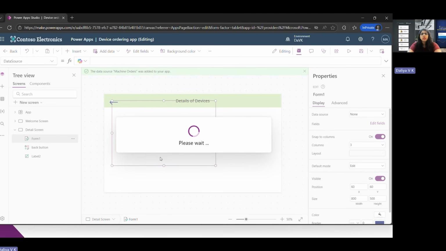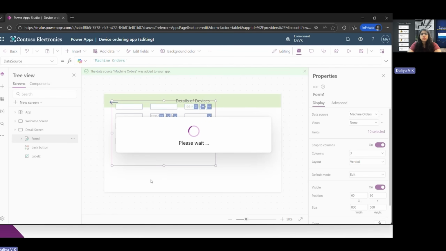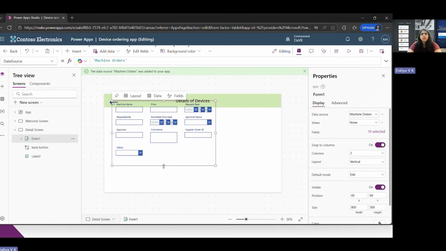Okay, so it's taking some time. So let's see how it will add the form of a particular Dataverse table. So now in this particular case, the table which we are planning to add is the table of machine orders.